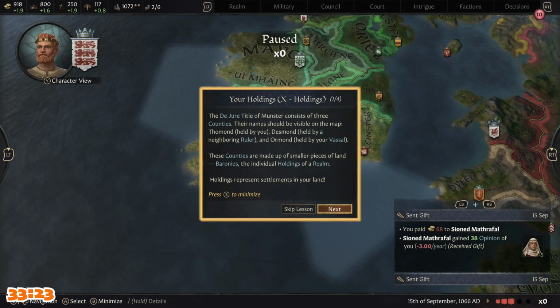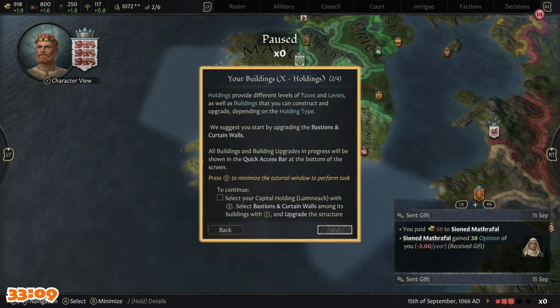The de jure title of Munster consists of 3 counties. Their names should be visible on the map. Thomald, held by you. Desmond, held by a neighbouring ruler. And Ormond, held by your vassal. These counties are made up of smaller pieces of land, baronies, over the individual holdings of a realm. Holdings provide different levels of taxes and levies, as well as buildings that you can construct and upgrade, depending on the holding type. We suggest you start by upgrading the bastions and curtain walls. All buildings and building upgrades in progress will be shown in the quick access bar.